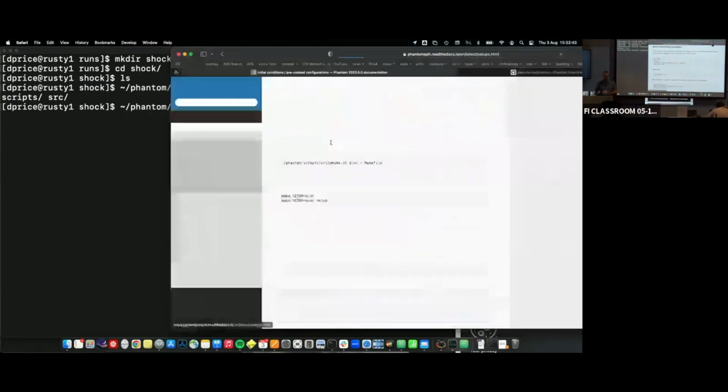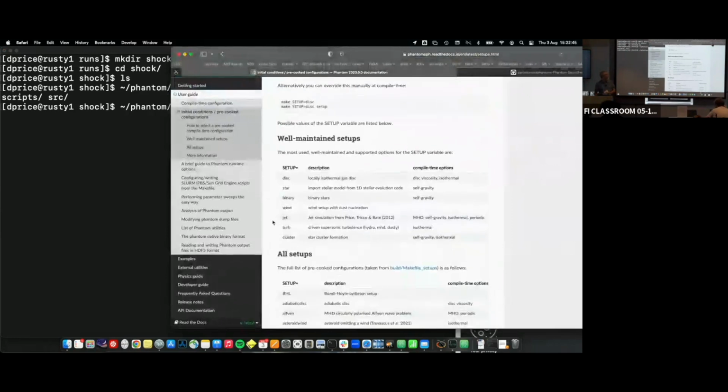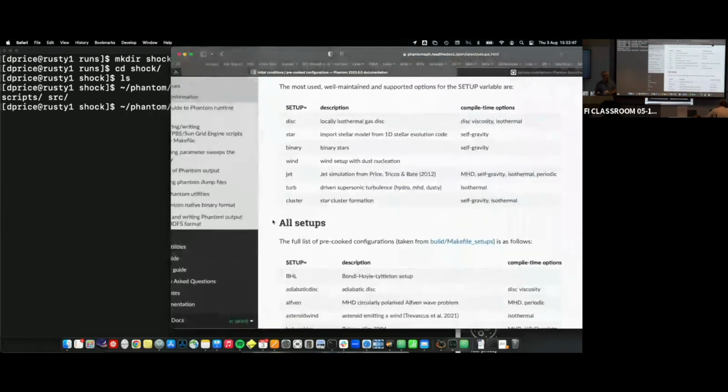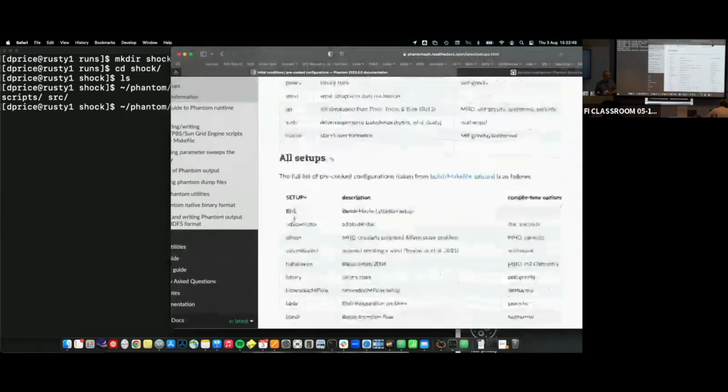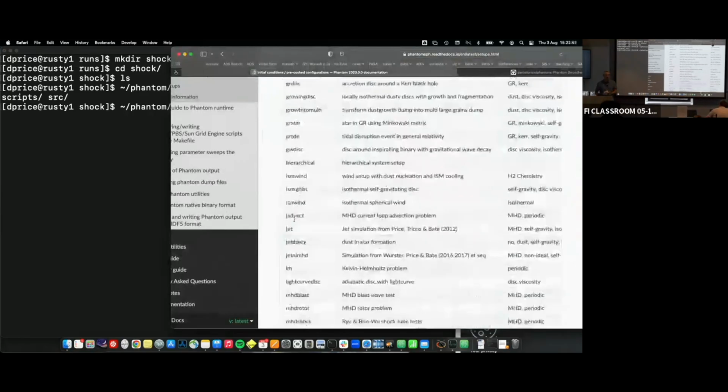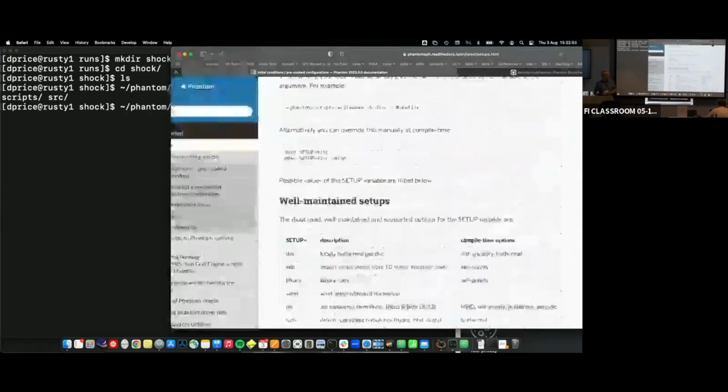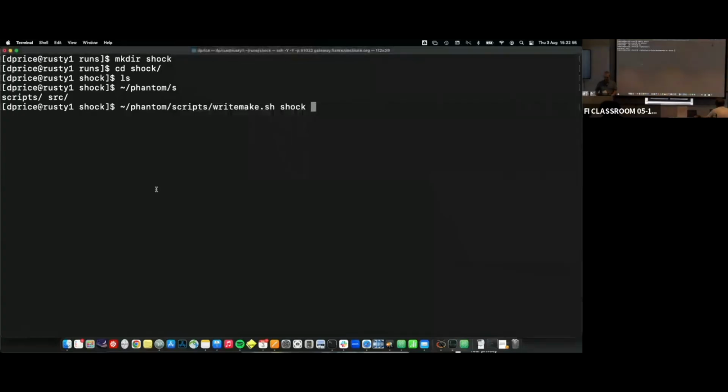So this is the name of a parameter which can adopt many values, and there's a whole table here. These are the good ones. These are all the ones that anyone's ever had. Basically it's a block in the makefile, which I'll show you in a second. In fact, I'll show you now. But let's just do the command first.